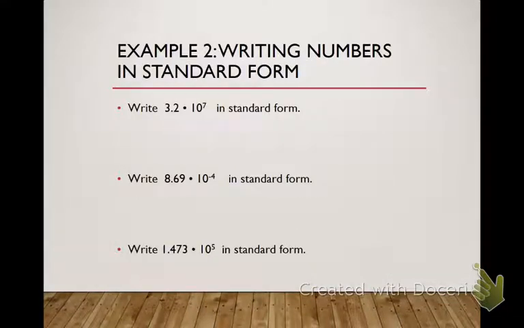We're going backwards. We wrote in scientific notation in the first example, and now we're writing in standard form in the second example. So we start out with scientific notation, and now we're going to write it fully expanded in the standard form. Okay, so here's how we're going to do this. The exponent tells us how many decimal places we need to expand the number by. This does not mean how many zeros, though.